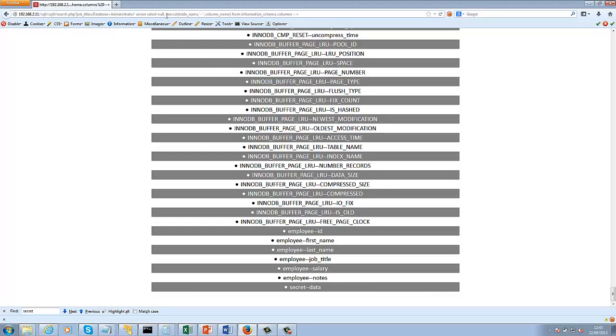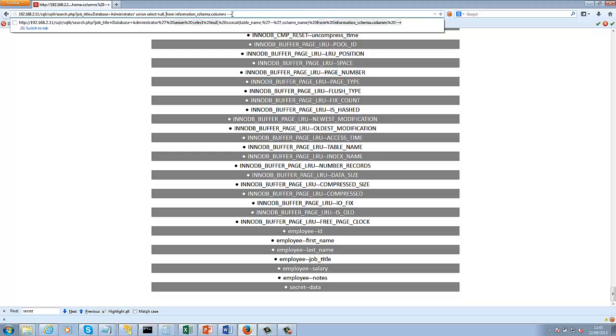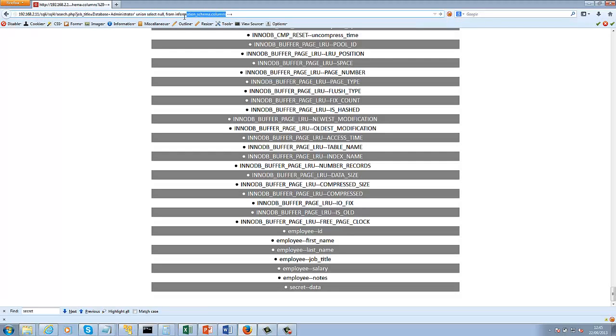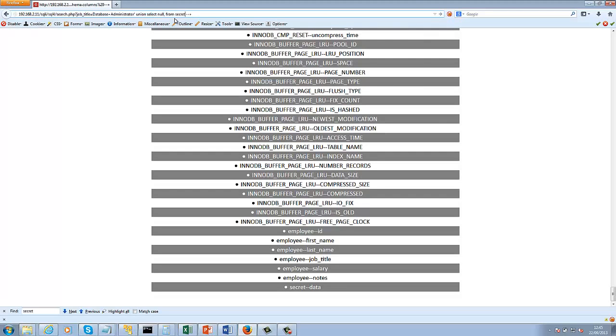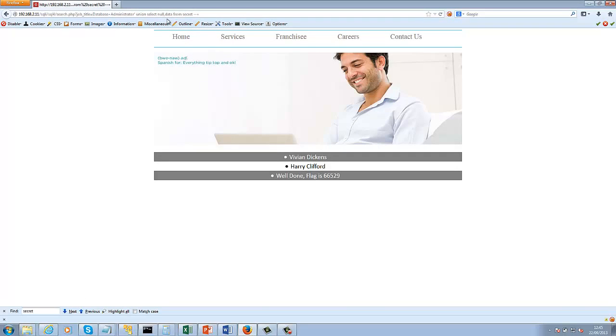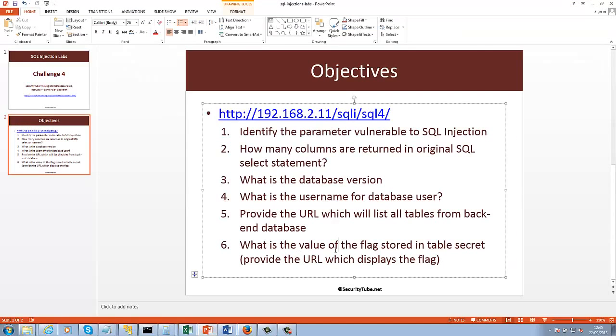So now instead of selecting concat from information schema columns, we can select from secret, and the column name would be data. Once we execute that, we are selecting data from secret, and we can see that the table secret had this entry called well done, flag is 66529, and that will be the answer for the last question.